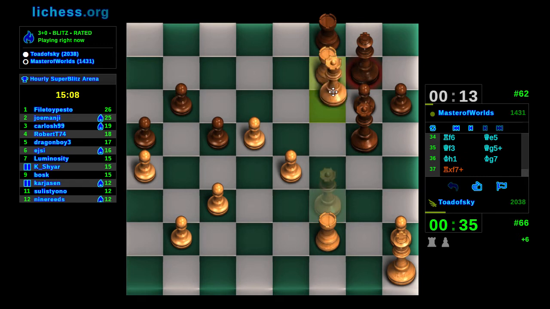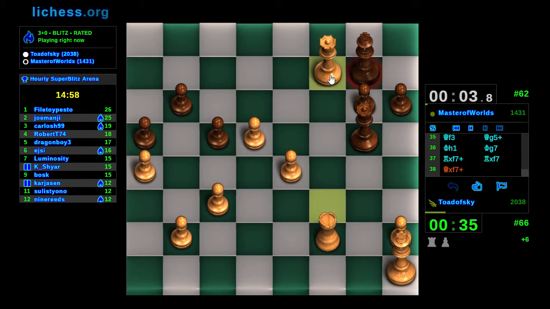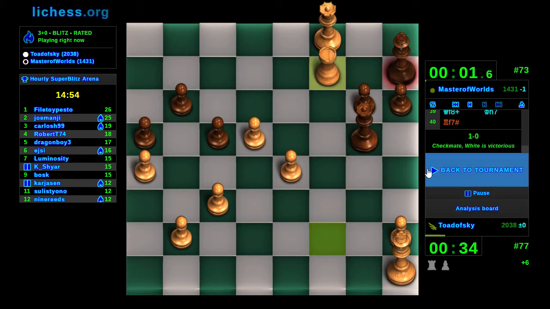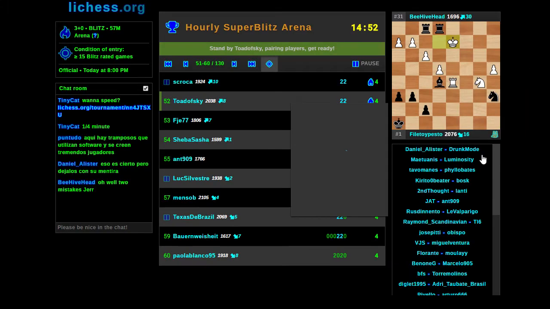Check. And check to your king, as one chess whiz would say. And then check to your king again. And there's the checkmate. Alright.